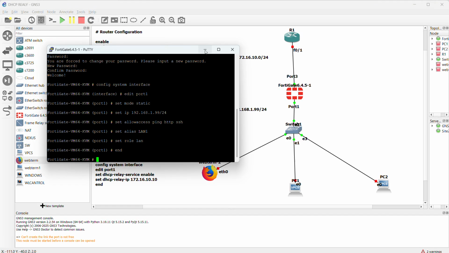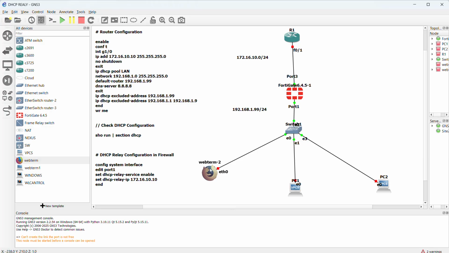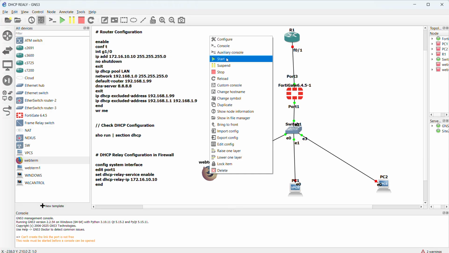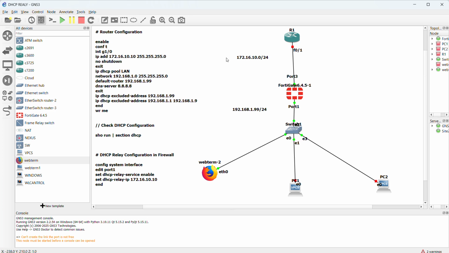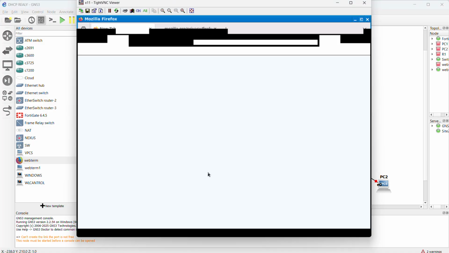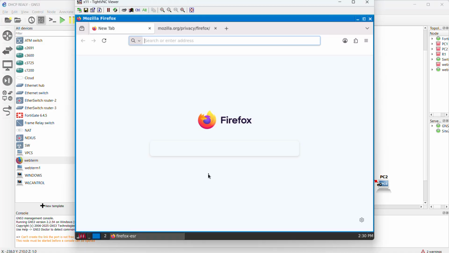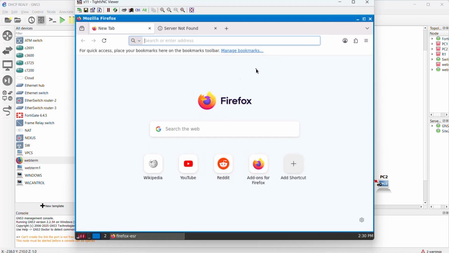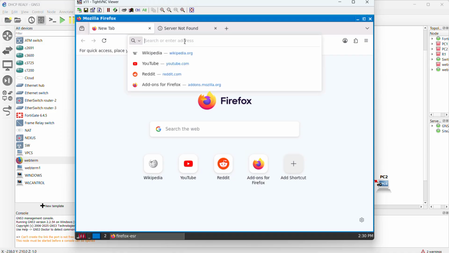Then minimize, click this one, start, and then double click. We will write the IP address for the FortiGate.